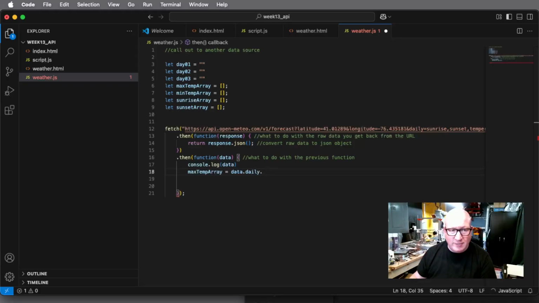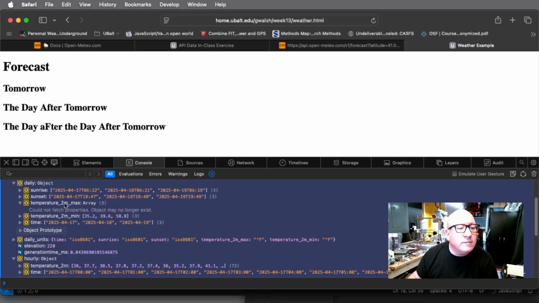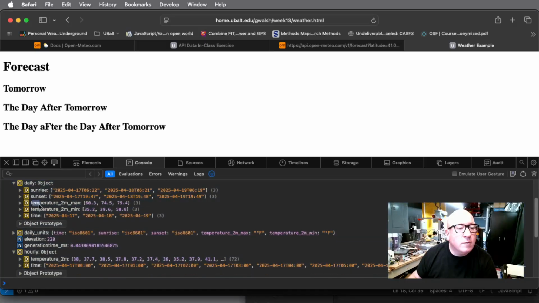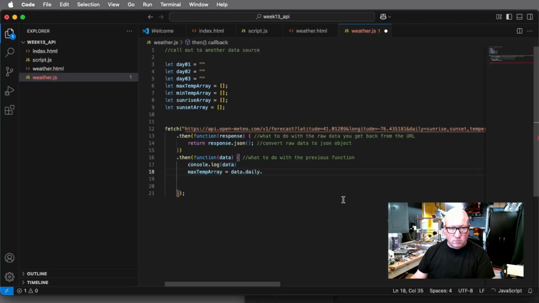Okay, data.daily dot temperature 2M max. I'm going to copy and paste this to max, which is an array. All right.